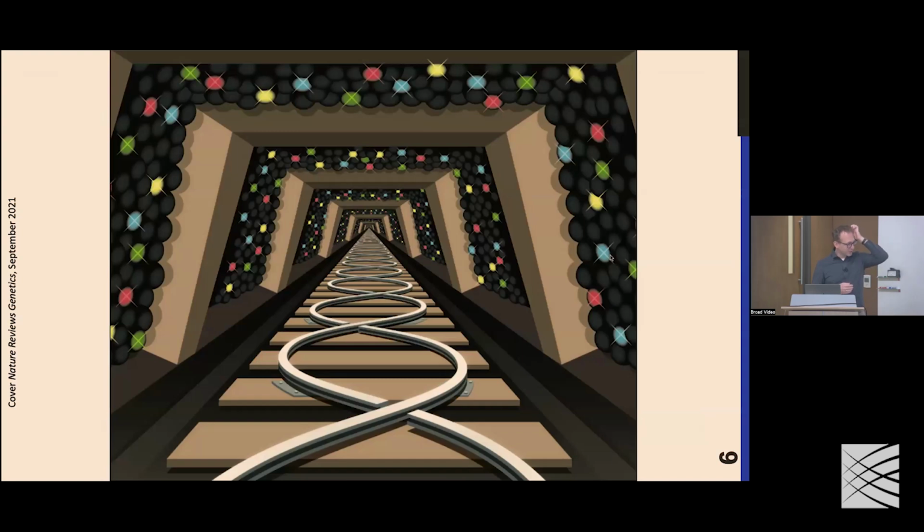And this is a picture that was made by an artist from Nature Reviews Genetics when we had a review there, and it nicely shows the process of what we call genome mining. So we have the DNA sequence here going into this mine shaft, and it's lined by a lot of stuff, but only some of that stuff are the hidden gems. And what will be the hidden gems?